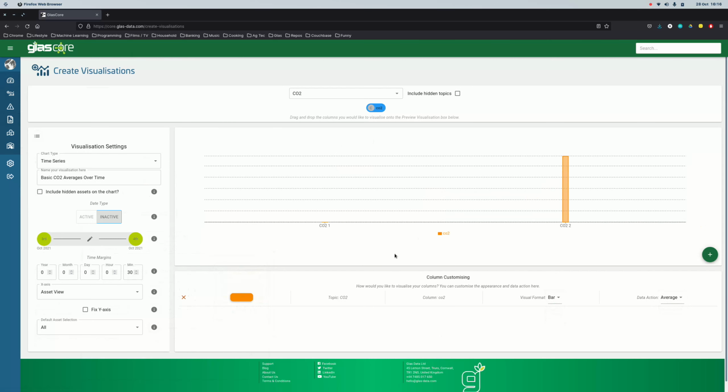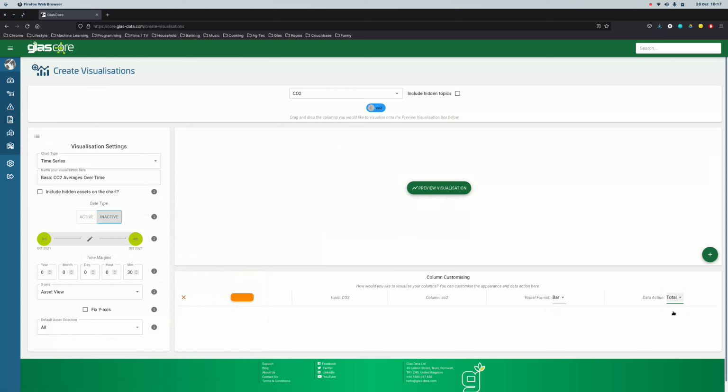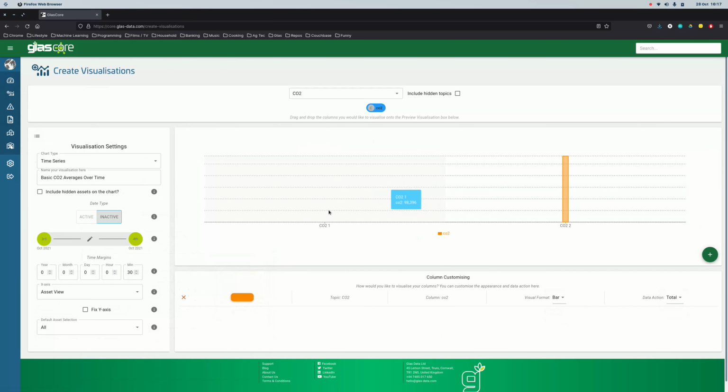And there we go. So we can now see there is a small bar there. It's just a little faint one. So you can see that CO2 number 1, the average reading for that 48-hour period is 1058.02 parts per million. And CO2 number 2 is 1163.67 parts per million. And I can also change that to be the total readings, so the total amount of CO2 recorded. So I have 98,000 there, and I have 101,000 there. But I'm going to keep this at average for now.